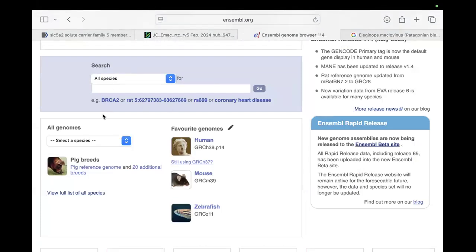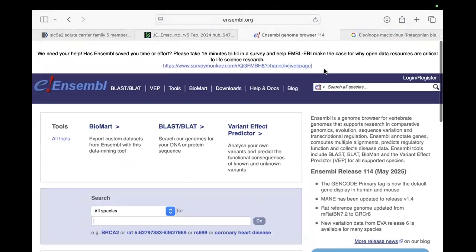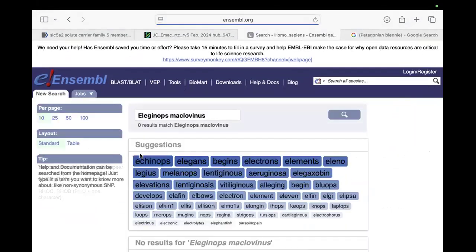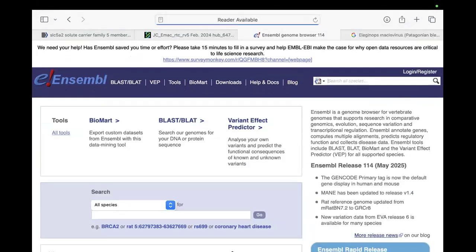this species is not available. Let me show you. For example, we can search here. So you can see that there is no species, right? So maybe we can look for another species.